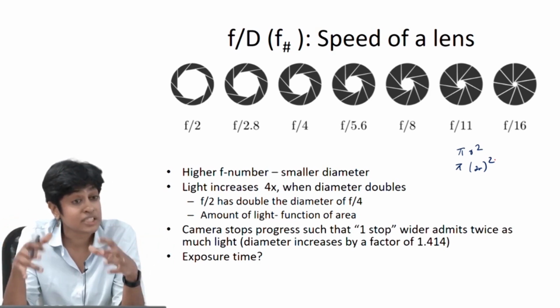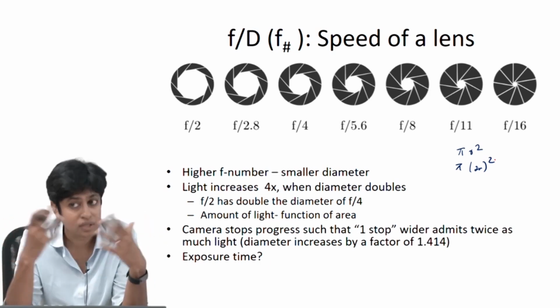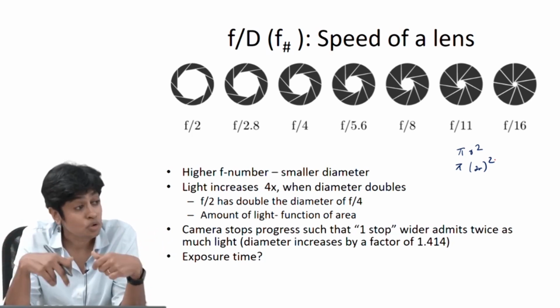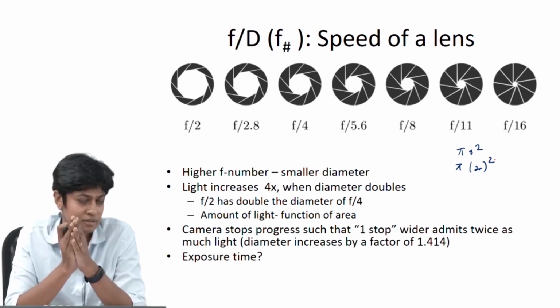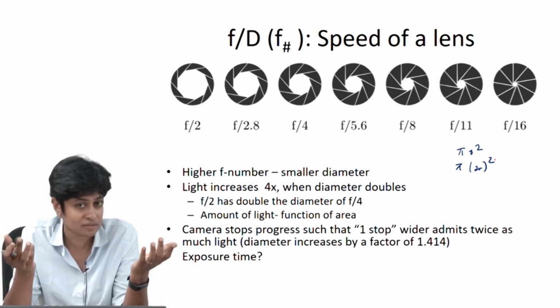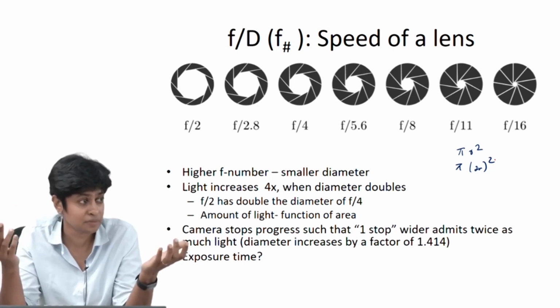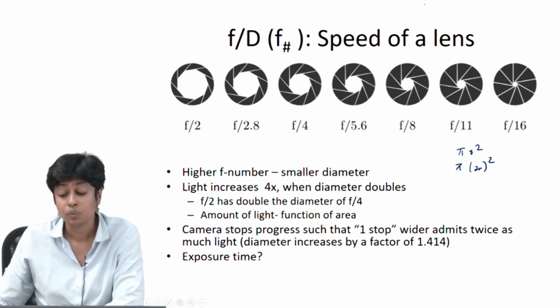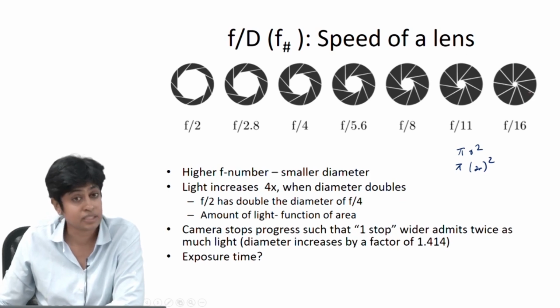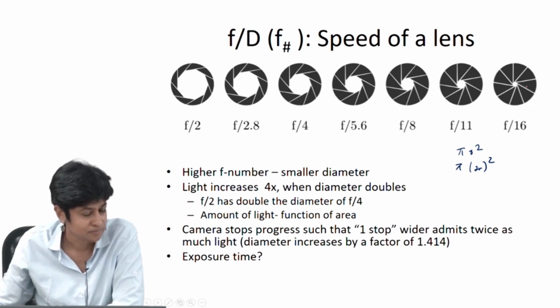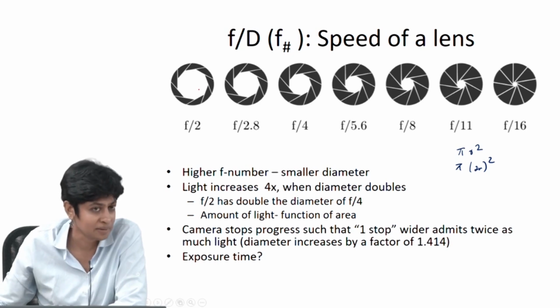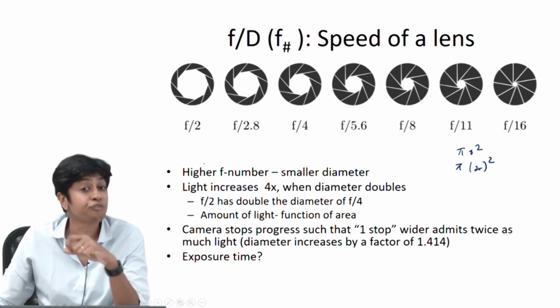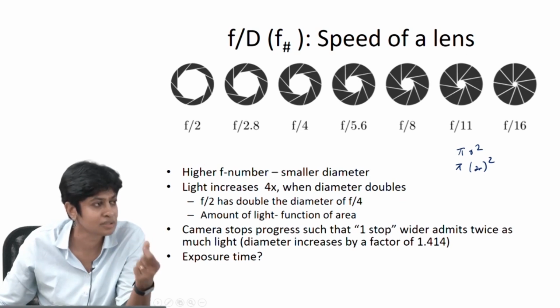Now, it's not just how much light, what is the ambient lighting, it is also the setting of the camera. If you say auto set, the camera will sense, there's a sensor which says there's so much light present, because there's so much light, we will choose this setting. There's a lot of ambient light, so we will use the smallest diameter. However, if the setting has very low light, it may choose a much larger diameter. You can force the camera to have a certain diameter.